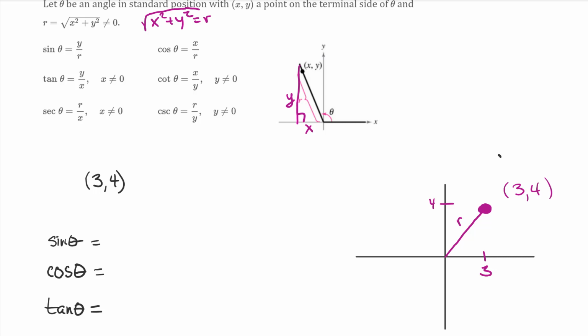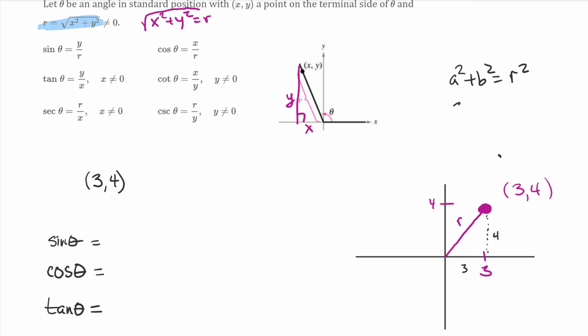Good thing we have a formula. But I say forget that formula, that's just my style. I say just drop a perpendicular and go 3 and 4. Now we have a squared plus b squared equals c squared. It's the same formula as r when we're trying to find it. Oh, I mean r. Did I say c? I'm so sorry. We're trying to solve for r. I called it c because it's the same thing.